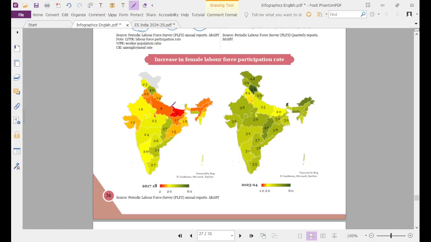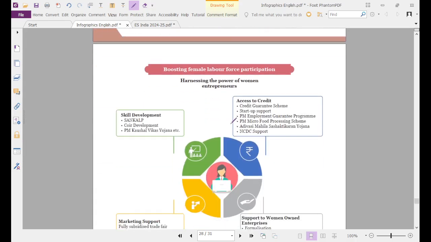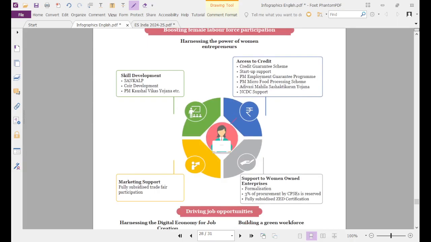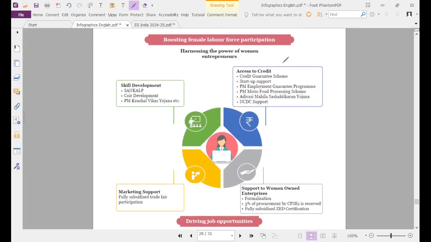So there is an increase in female labor participation, especially in the orange and the red zones. A significant change has been observed, especially in UP and Bihar, even in the northeast, and many of the orange states, even Rajasthan. There has been good performance with respect to female working force participation in employment. Various other efforts have been made to increase female participation in the economy. There have been self-help groups creating economic activities for good. Access to credit has been made simpler.